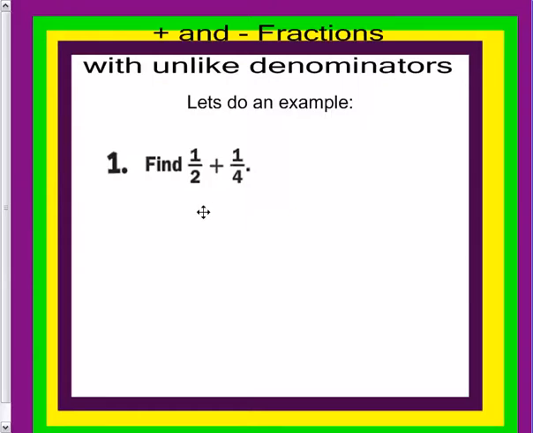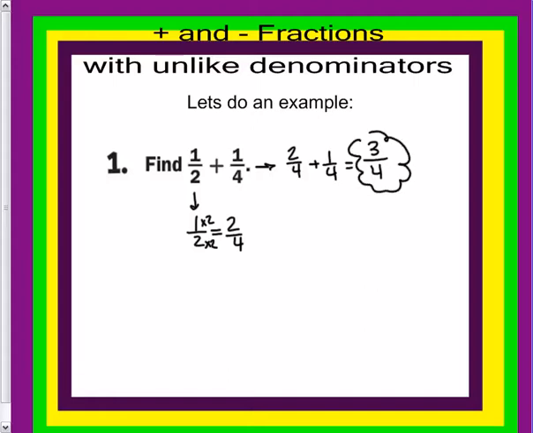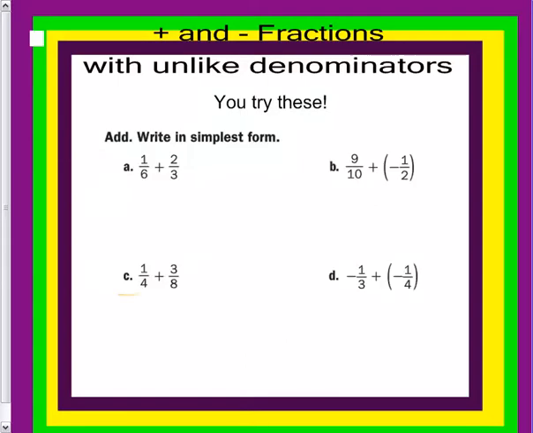Let's look at an example. For example, find 1/2 plus 1/4. Well, 1/2 does not have the same denominator as 1/4. So 1/2 could be 2/4. How did I get that? I multiplied both the numerator and the denominator by the same number. So now I have 2/4 plus 1/4 equaling 3/4. All right, and I'm finished. There's my answer. So make sure now to pause the video and write down that example. Remember, you should always be watching me and then writing.